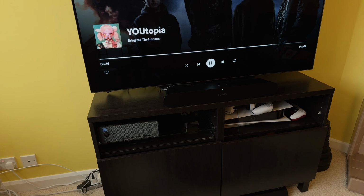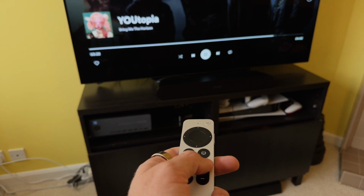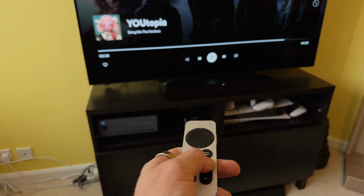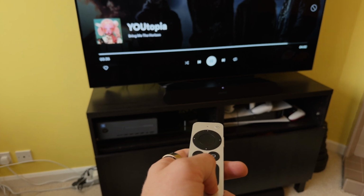It is worth keeping in mind though, that for the most part, when it comes to controlling this and turning the volume up and down, because we don't have ARC or eARC support here, we can only use remotes that have infrared. So things like Bluetooth remotes, which are becoming more and more common recently, especially with the LG TVs, will not control this soundbar, and it can be pretty frustrating.